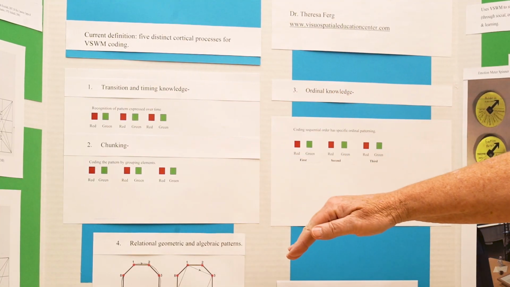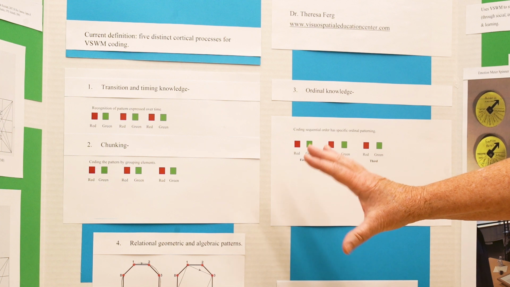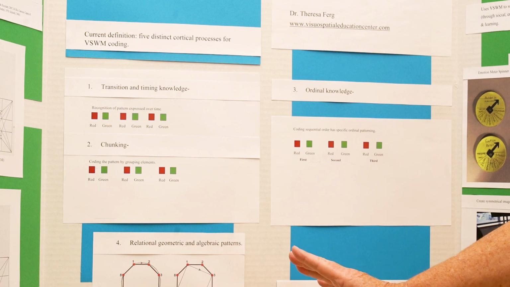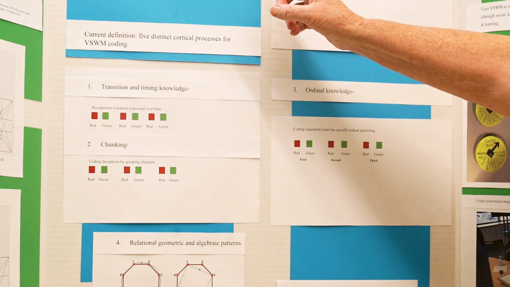So to talk about why visual spatial working memory is important in education, we would want to understand that a crucial aspect of this human evolutionary design is the use of the sequential working memory, that one must remember past, present, and the next steps in order to have a new idea. So here we have a demonstration on this poster board of the 5 sections that are the distinct cortical processes that are used for visual spatial working memory.